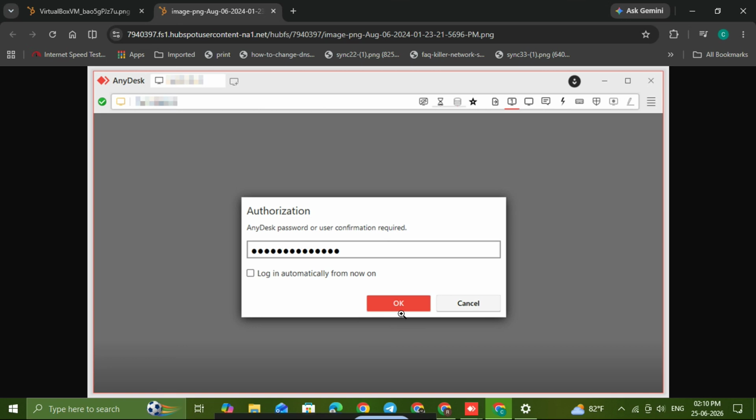If it does not work, go back through the settings and double check the password, the permissions, and the power settings. So, to recap, the formula is simple. Enable unattended access, set a secure password, choose full access, apply the settings, and keep your computer awake and online. Once you do all of that, AnyDesk should stay ready for remote connections whenever you need it.